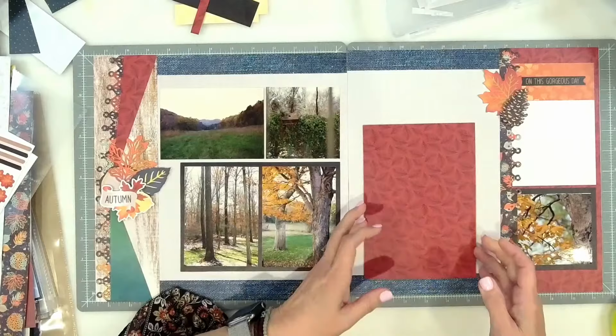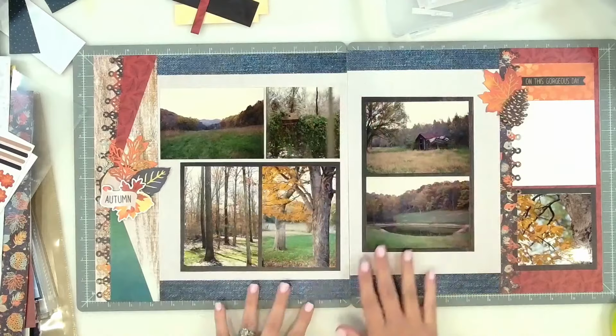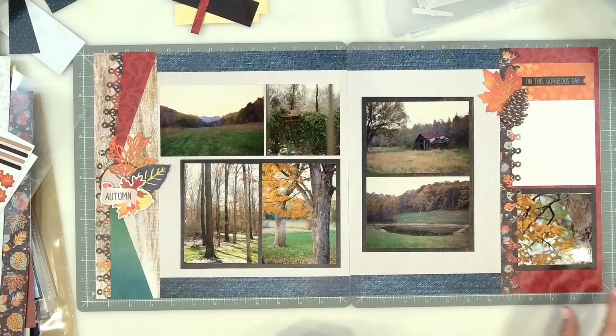And pop this one right in here. Maybe in the center. A little more in. And I may come back in and add something else, maybe down in this corner to create a visual triangle and see what that would look like now that I have my photos in.